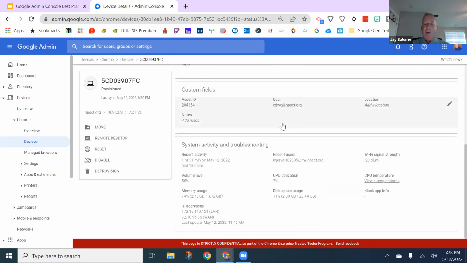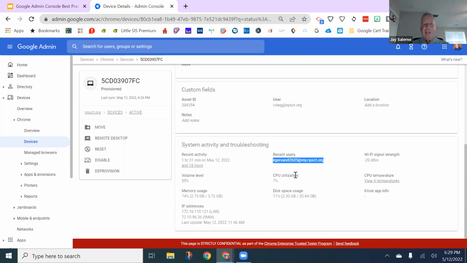But down here, we can also see the most recent activity, the recent users. And you can see the memory usage, the IP addresses, anything like that. Now, my biggest focus as an administrator is here, the most recent users. Let's say this student right here says they're missing their device.